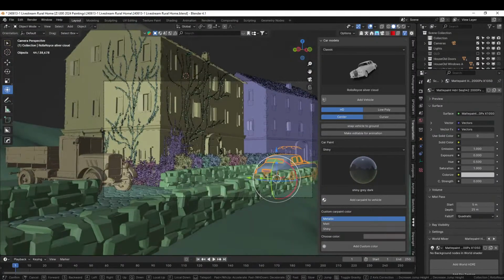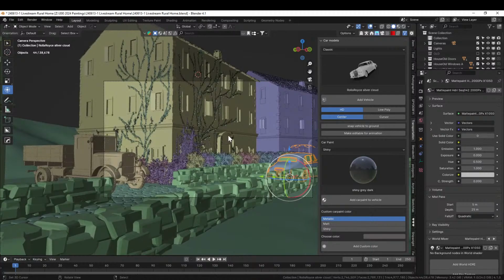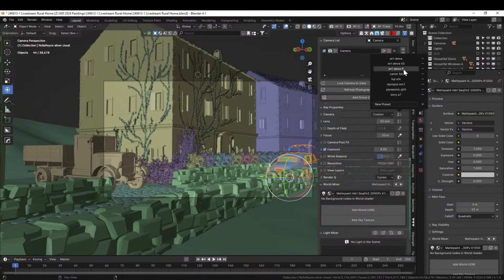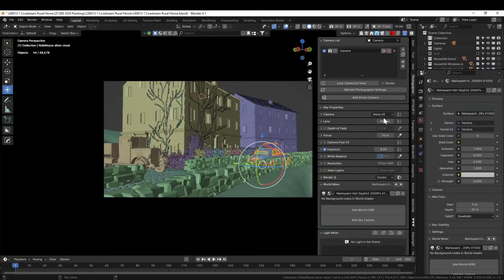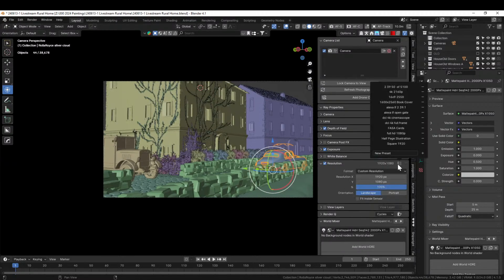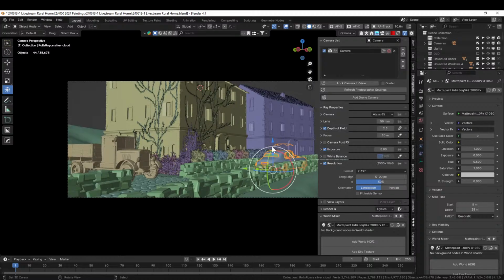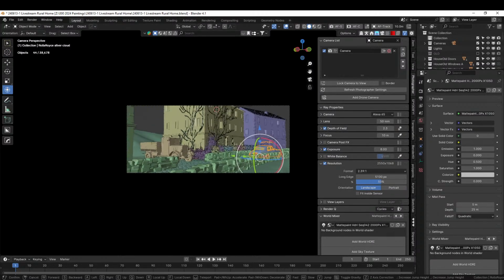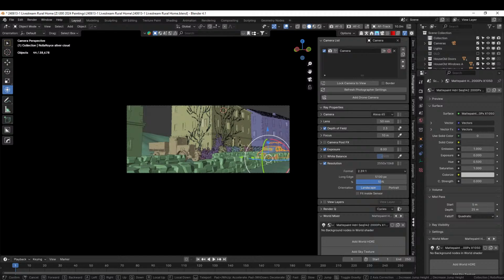Let's see if we can set our shot up now. Okay, photographer, camera, the ARRI, the anamorphic lens, the widescreen, and we're going to make it like that. Cool. Turn on geoscatter.